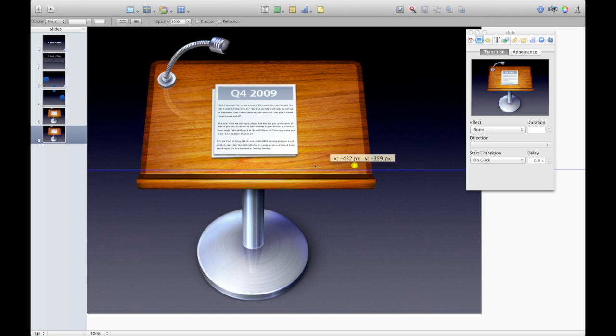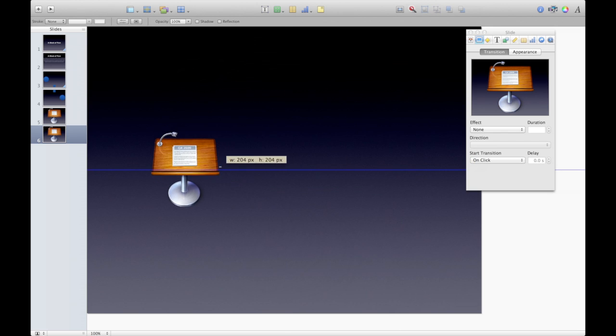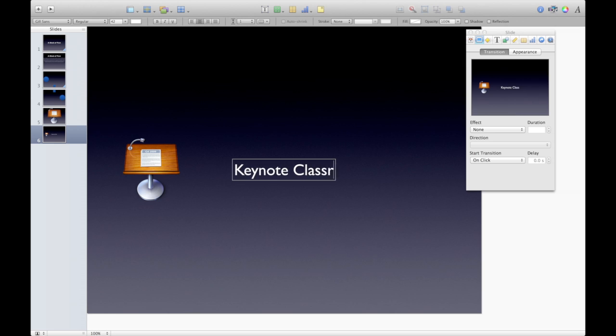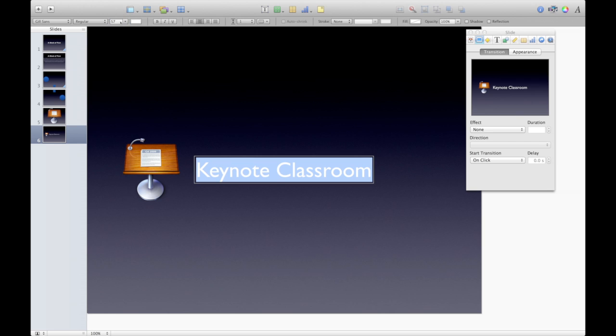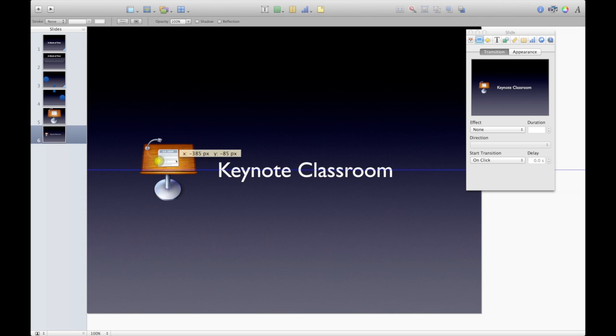If this were a shape, all I could do is move it to create the magic move. But because it's an actual image file, I can actually resize it if I want, and the magic move will work. In fact, what you're looking at right now is how I created the little introduction to all of my videos. It was created in Keynote with the magic move effect. So let me make this, there, that looks pretty good. Okay, so I just added some text and my little icon here. Make it a little bit smaller.